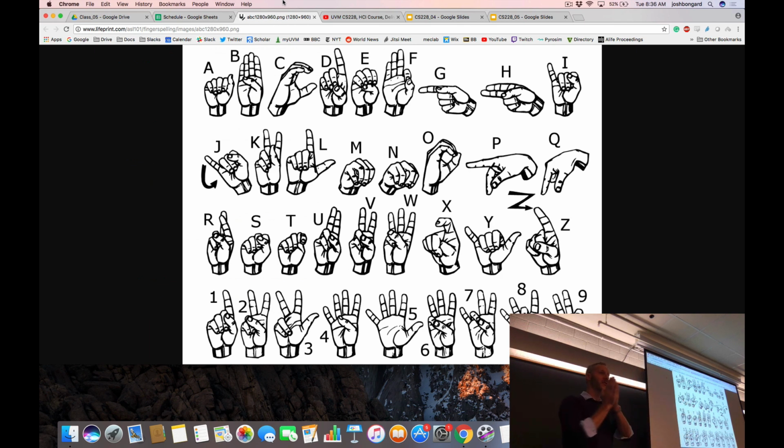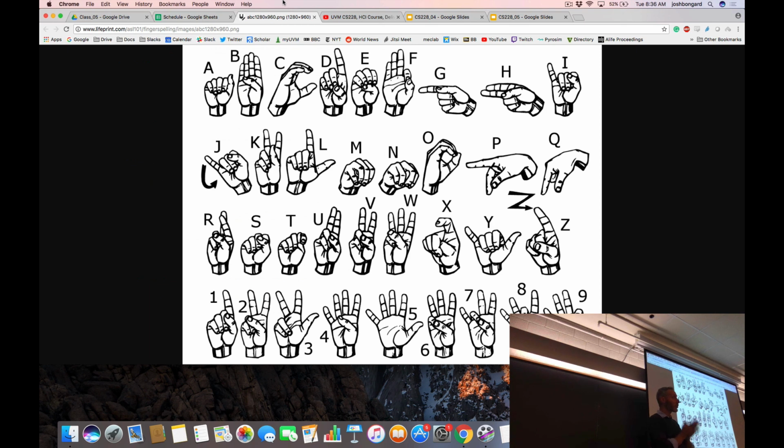At the end of deliverable 10, you are going to have a system running on your machine that, if you sign one of the 10 ASL numbers over your device, if you do it right, will recognize that digit. It'll recognize it for you, and hopefully for your roommate or your friend or your boyfriend or girlfriend, because in, I think, deliverable 5 or 6, we are going to collect training data from everybody in the class.